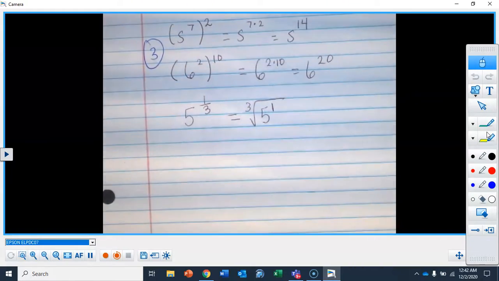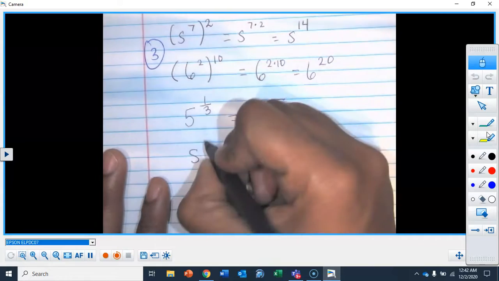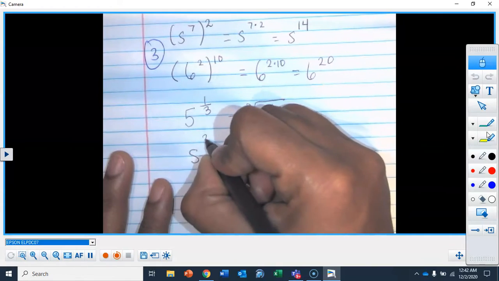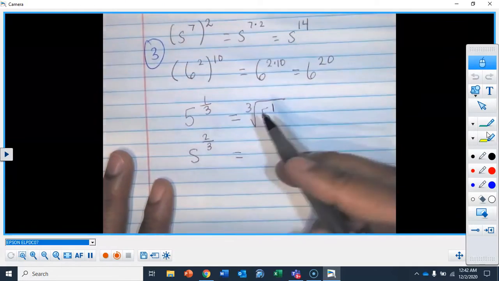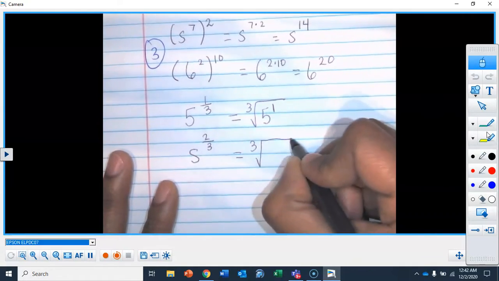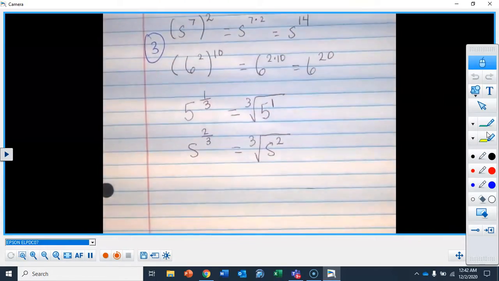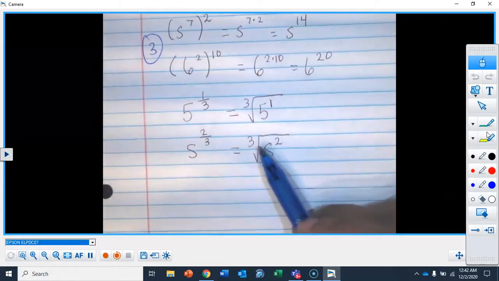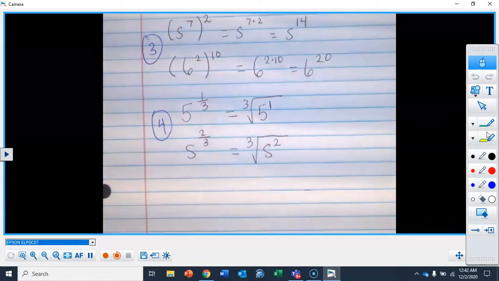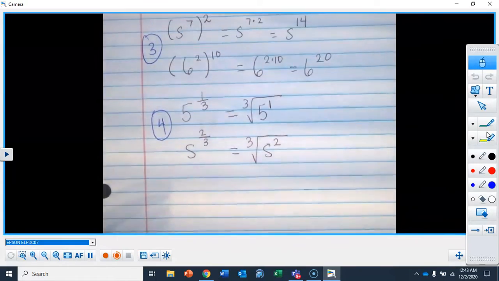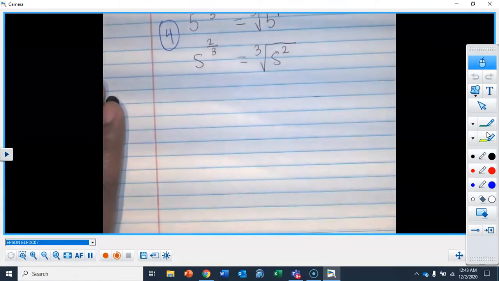All right, what happens if it's a letter? So what if I had s raised to the 2/3? So again, the root number is 3, and inside of here, I'm going to put s squared. And I promise you, when you see what they do on the star, it's not this nasty, so it's okay. So this is, again, the one that was the rational. Don't give this one too much energy. Okay, let's move to the next one.